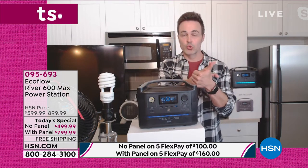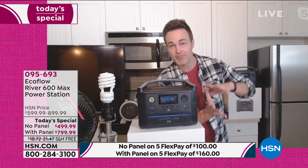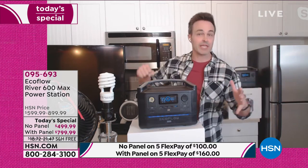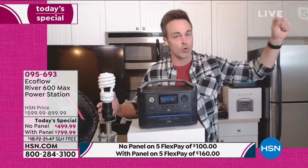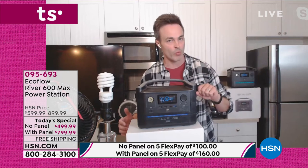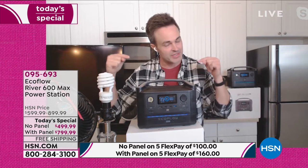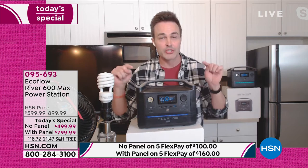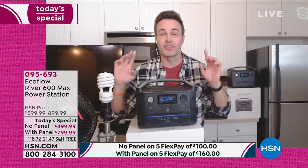So what are our options when we lose power? There's the old school antiquated way — the dinosaur way that requires gas, oil, and toxic fumes. You've got to keep that gas-powered generator outside, prime it, sticky pull crank, it weighs 100 pounds, you're spilling gas everywhere, and you have to run cables through open doors and windows. That's an immense safety threat. Or there's this: the latest Generation 3 EcoFlow River Max — the most powerful portable industrial battery power generator in the EcoFlow lineup.